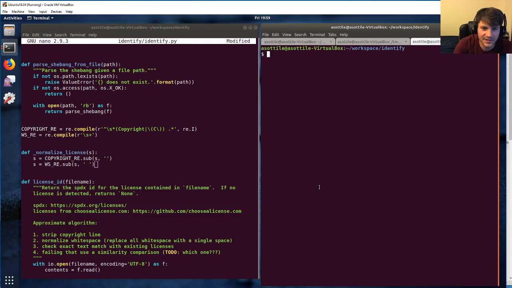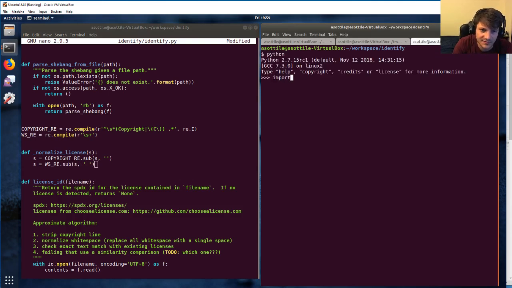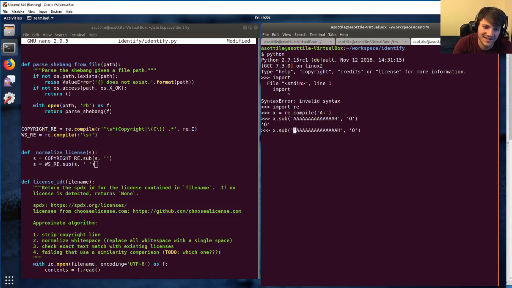Is that how re.sub works? I can never remember the order because it's different. No, it is not. So the replacement goes first and the string goes second.